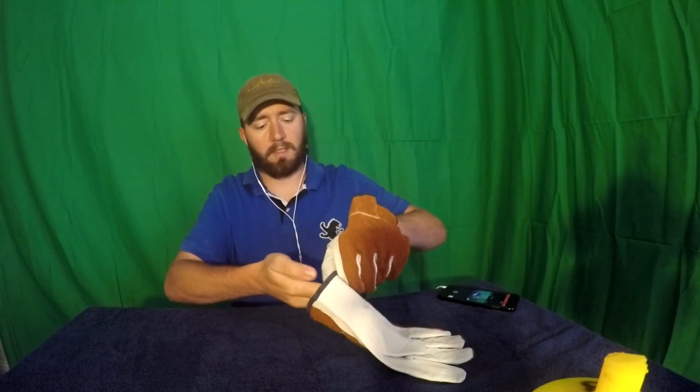And so let's just go ahead and put these on right quick. See what we think. Man, they're great. Depending on the size that you're going to wear, and they come in all the regular sizes, from small and on up, sometimes even if you wear what should be the right size of glove for your hands, when you do this, they'll bind right across the back of the knuckles or right in here or something like that. And man, that just drives me nuts. I don't know about you guys, but it drives me nuts whenever that happens. Well, these gloves don't do that.